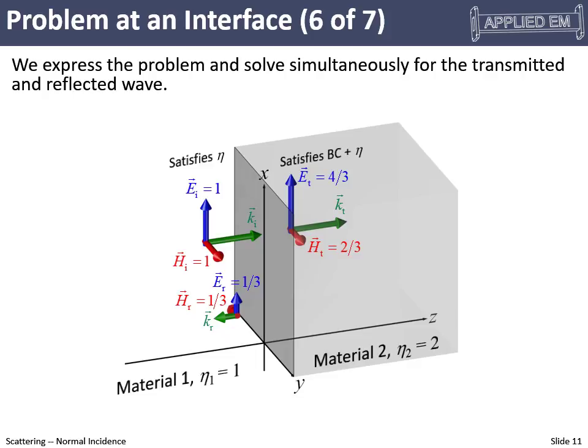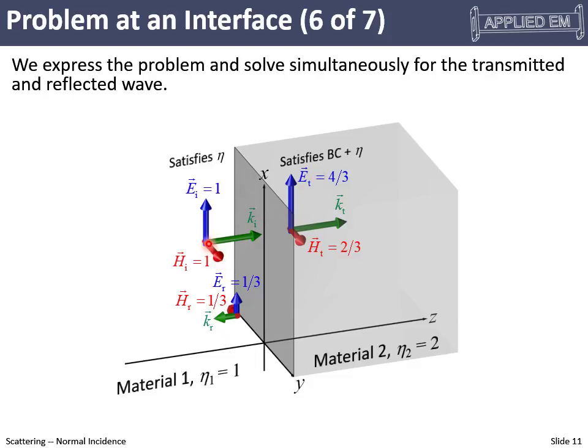So it turns out this is what would happen at the interface. So we have our incident wave. On the other side, notice the electric field has changed its magnitude and the H field. If we look at the magnitude of both of these, we see that the H is half of E, so it's satisfying the impedance. However, at first glance, it does not appear as if the boundary conditions are satisfied because these two electric fields are equal. Well, remember, the reflected wave is adding in here, which if it has an amplitude of 1/3, adds to this electric field of 1 and gives 1 1/3 or 4/3, and that's exactly what it is on the other side.